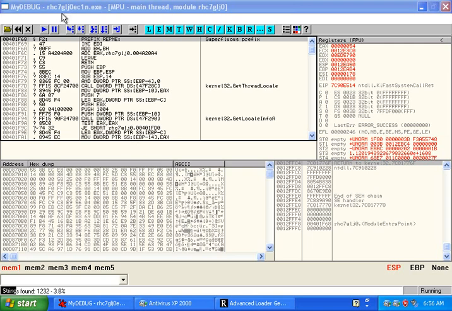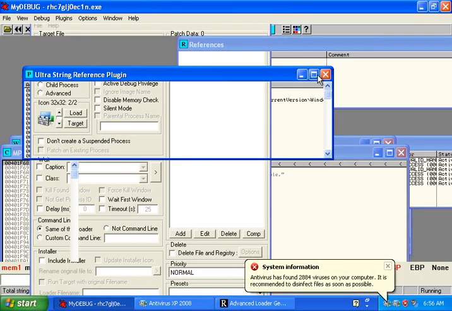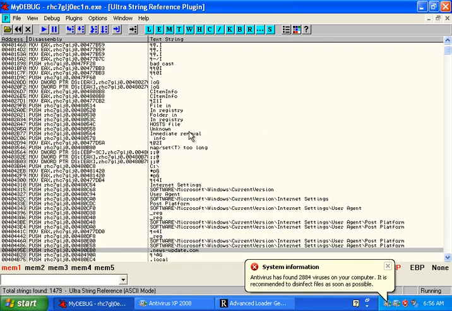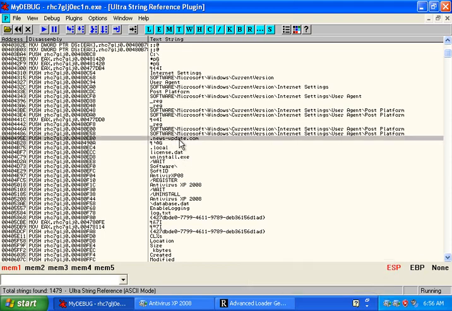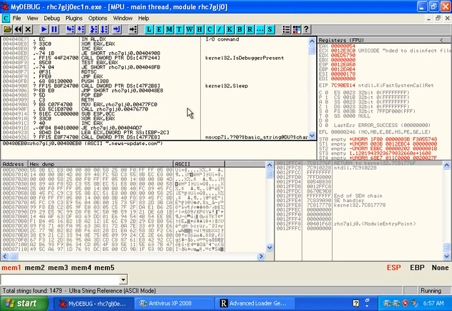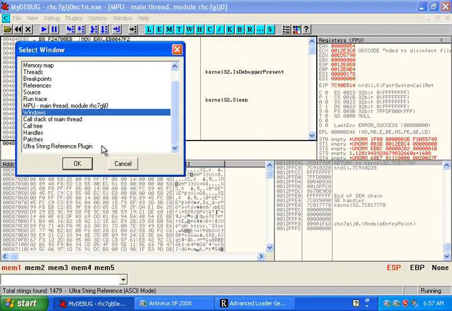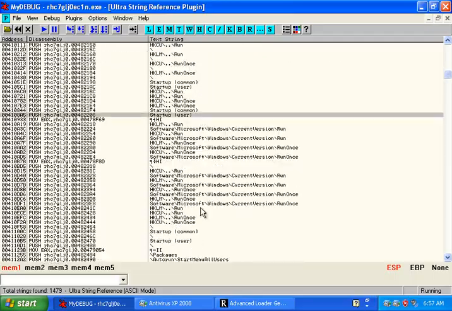If you see my PC is still slow, it's just trying to find the strings. This icon is there. Here is the license, news update dot com. So there is the push of the Desktop Security 2010 license. Unfortunately you cannot find it. I must see how to do that.